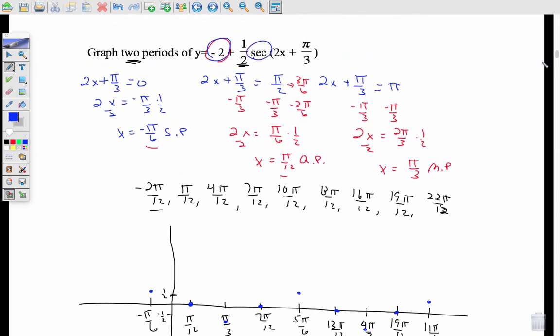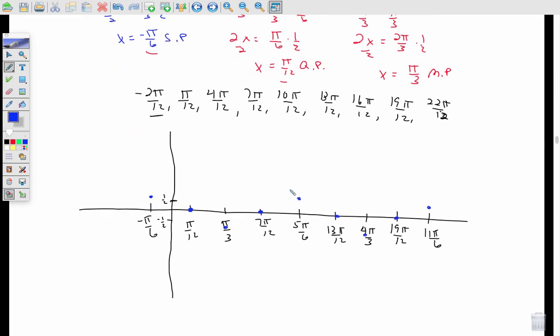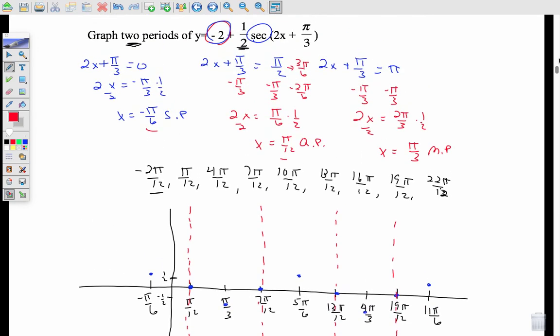Now if you want to go ahead and connect those points for your cosine curve, that's fine, but again remember we are graphing the secant curve. So I'm going to leave those points as they are, and everywhere I have a crossing of the x-axis, I'm going to put in my asymptote lines. So I talked about this earlier, but I'll talk about it again. We make our asymptote lines from the cosine curve before we do any shifting based on a vertical translation. So you can see I have points plotted across the x-axis at pi over 12, 7 pi over 12, 13 pi over 12, and 19 pi over 12.